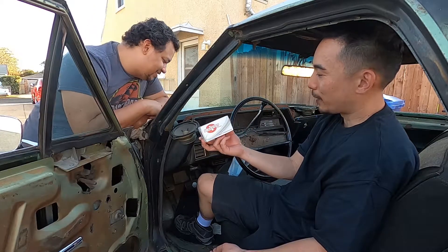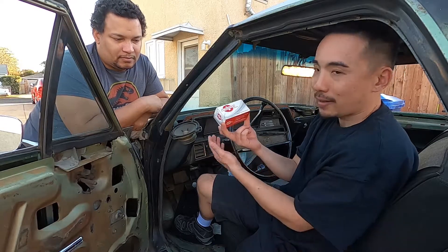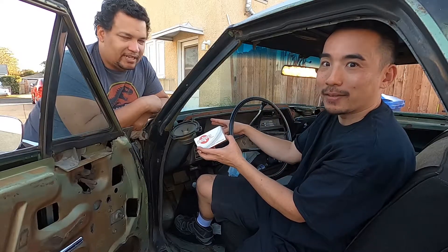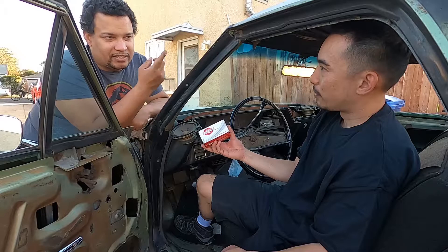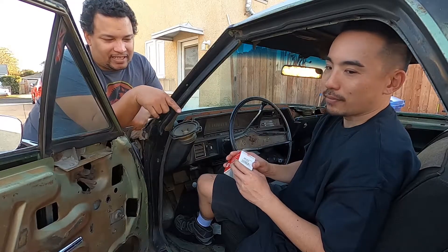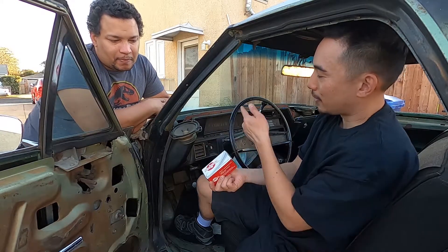Might as well take care of it now. We can show you exactly what things look like on the inside and how this is supposed to look when we plug it in. The reason we're replacing it is it's not working properly — when you pull it back sometimes the headlight won't work or the brake light. It handles all the lights and technically there's a contact issue. When I got this car it didn't have a windshield or a rear window, the dash was pretty much destroyed, water was leaking in, so there's a lot of surface rust. The connections are bad, so when you try to adjust it it's not perfect. So we're just going to unbox this real quick and get to installing it.